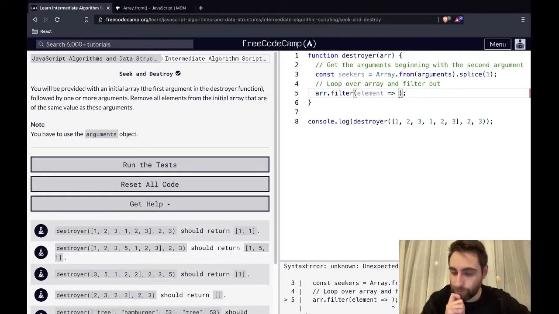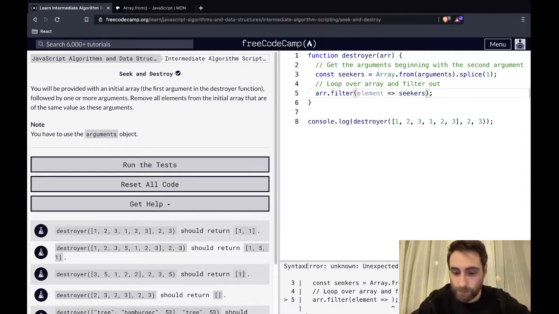Let's first do without negating. Let's just do the condition for what we're going to filter out, which is easier. So we want to filter out every element of the array which is included within the seekers array.